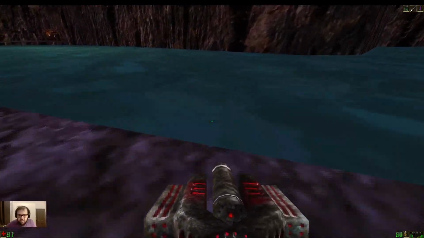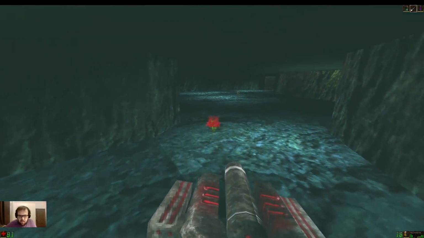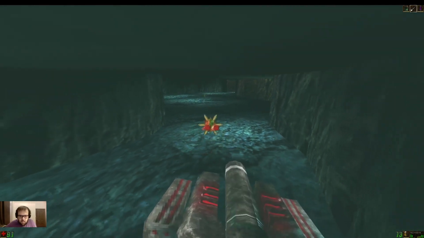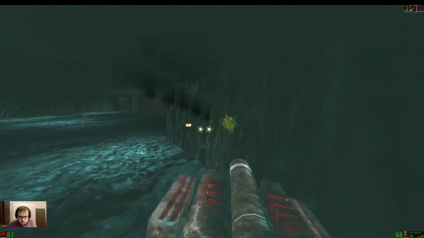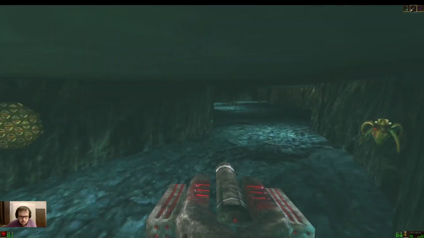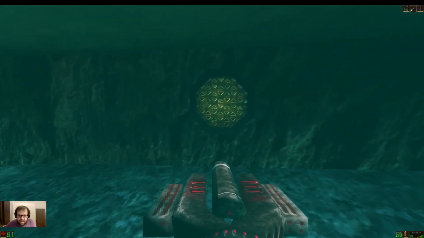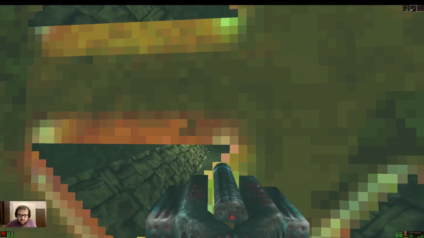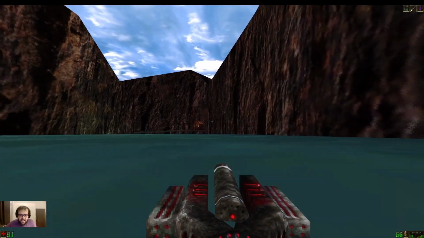Interesting fact, if we swim in the water here, we see, oh, let me just kill these squid. We see this little pipe. This is actually the exit from Soledad. So when we finish Soledad, we will appear on the other side of this pipe, so we're coming from inside here.